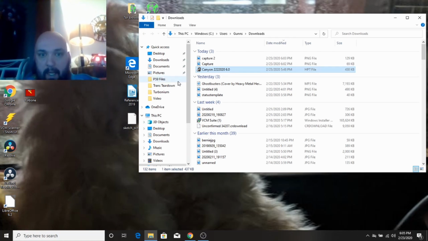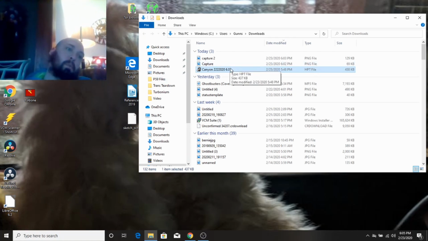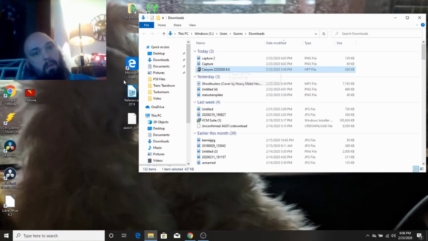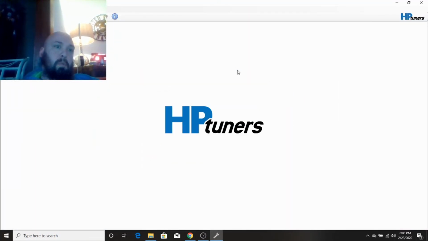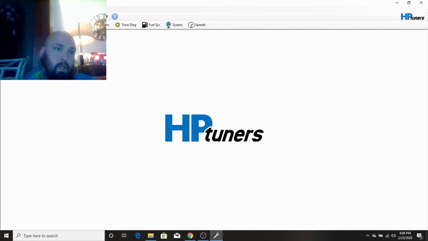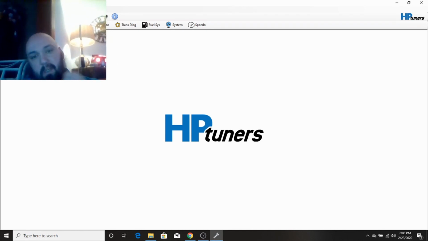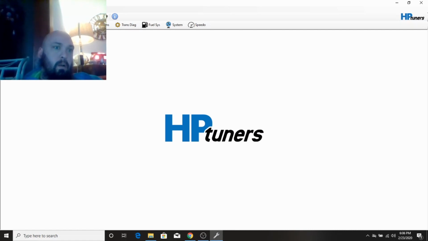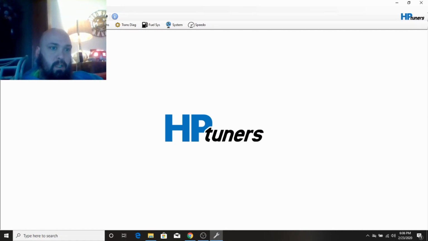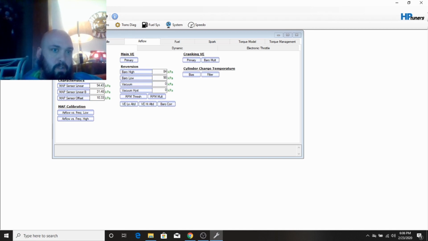I'm JR. I had a gentleman in the Facebook group who was struggling with his truck. He just took it out for the first drive, and it's running really rich down low and really lean up top, and he's struggling with it. Let me start off by saying yet again, I'm not a professional tuner, but I can fumble my way through, and hopefully this might help point somebody down the right path here. There are some basic changes that you need to make. This is Anders' tune here.